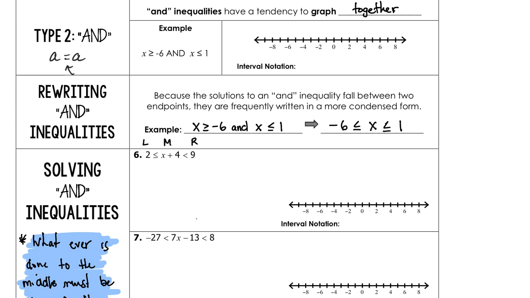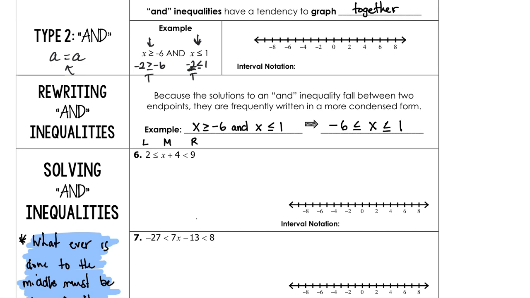Just to go through that again: 3 made this one okay, but it made this one false. So let's choose another number. Let's think of it on the side of x being less than or equal to 1, and pick a number like -2. Is -2 less than or equal to 1? The answer is yes. Don't forget the word and means the same -2 that I used here, I have to use over here. So is -2 greater than or equal to -6? That's true as well.